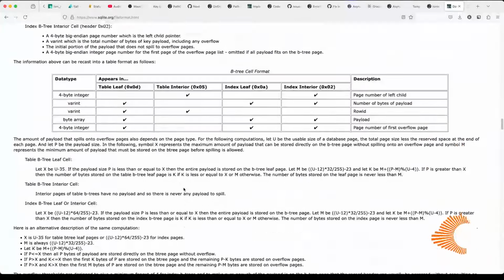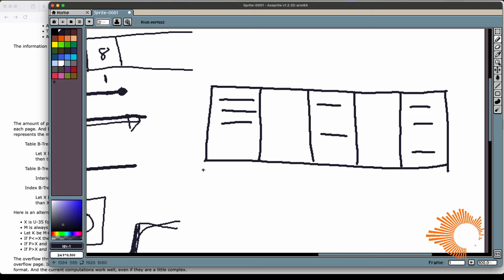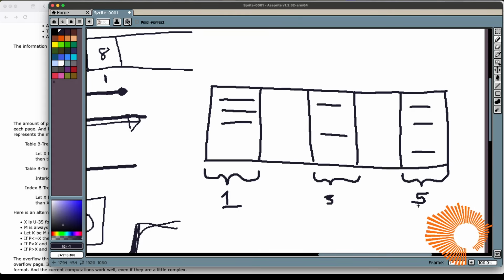But basically, we detect when one of these pages has changed, and we sync that to the other machines. And so this might be page 1. This is page 3. SQLite pages are one-based ordering. Right? Page 5.